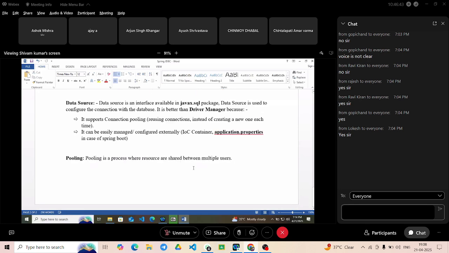And at last, we have seen what is pooling. Pooling is a process where resources are shared between multiple users, right? In the meantime, we also developed one project.